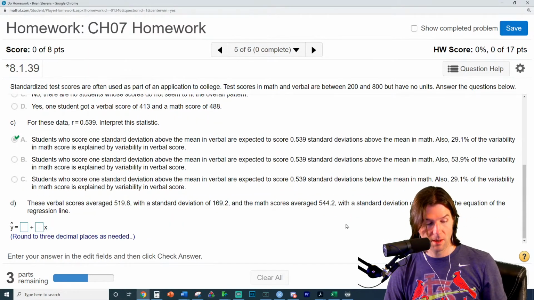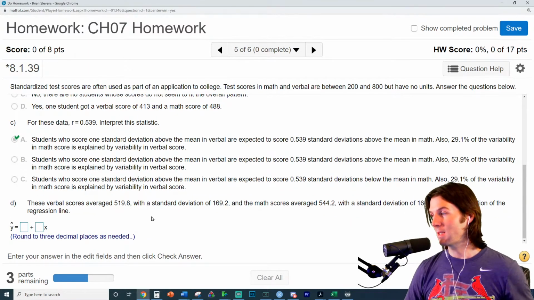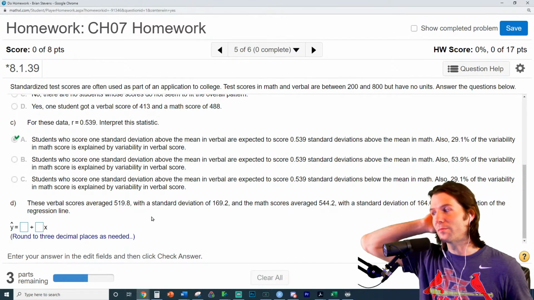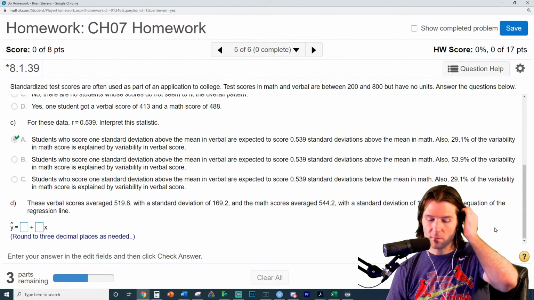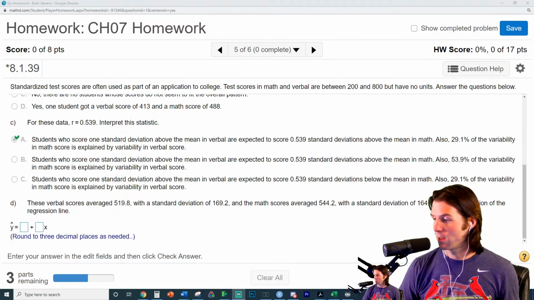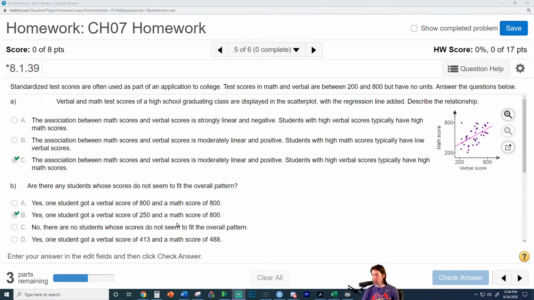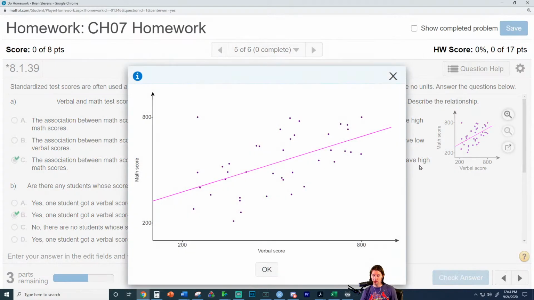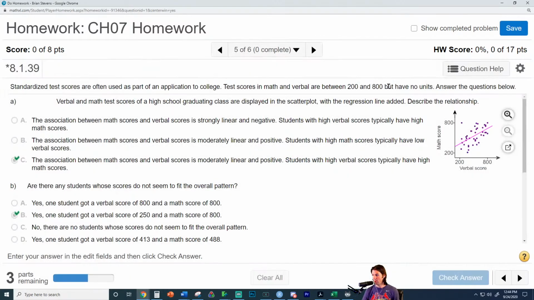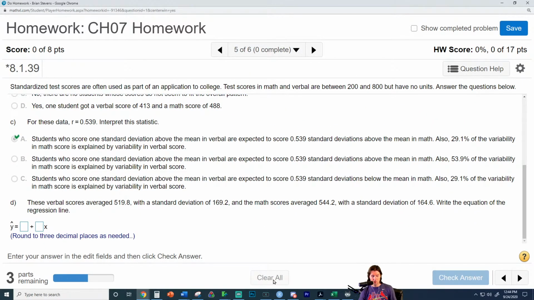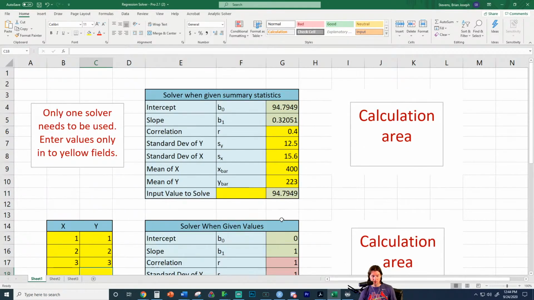Going on to the next question right here. This is where people usually get stuck. This is where people are like, well, I don't know how to solve these. And with these right here, I need to once again hop over to here. So with these, the verbal scores had an average of this. Now, verbal is the Y variable. How do I know that? Oh, it's the X. Verbal is the X variable right here. Verbal is the X. Make sure you know that. So we need to go over to the regression solver. The regression solver, make sure you put your numbers into it.